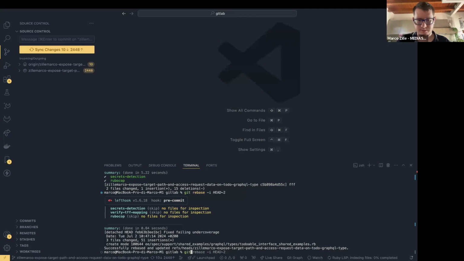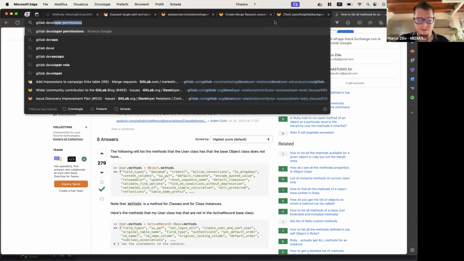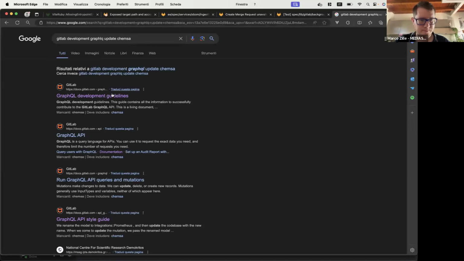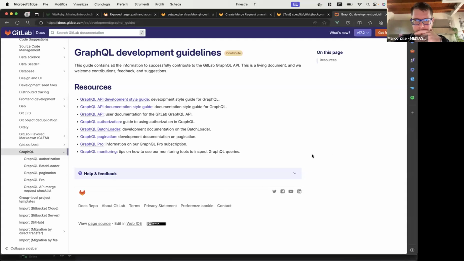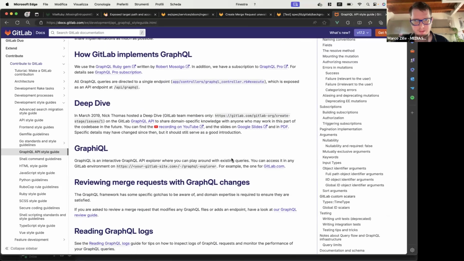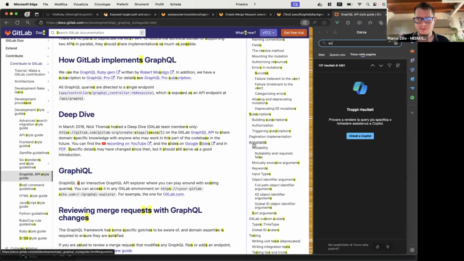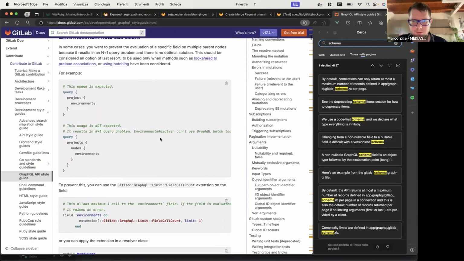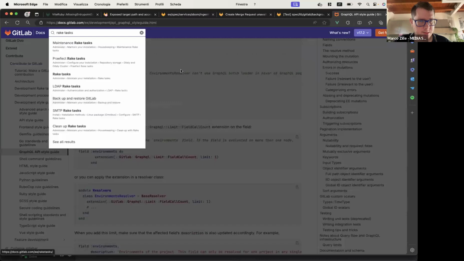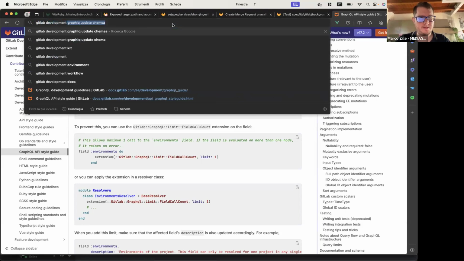Oh, and I have to update the GraphQL schema. It's going to be bundle exec rake gitlab graphql schema. Rake tasks.